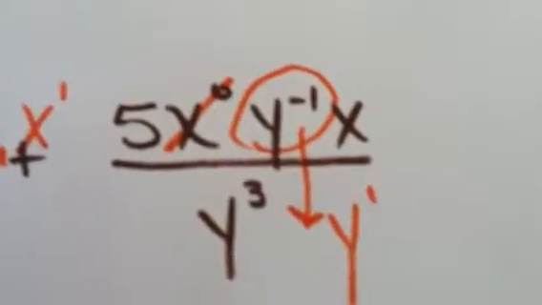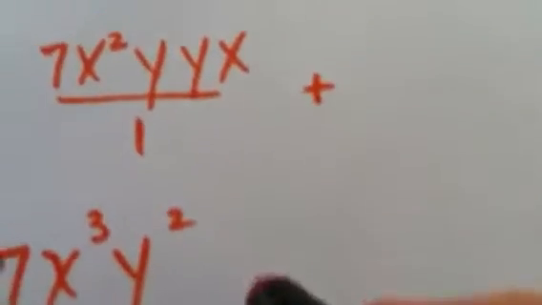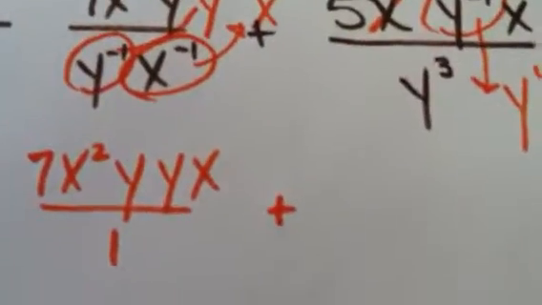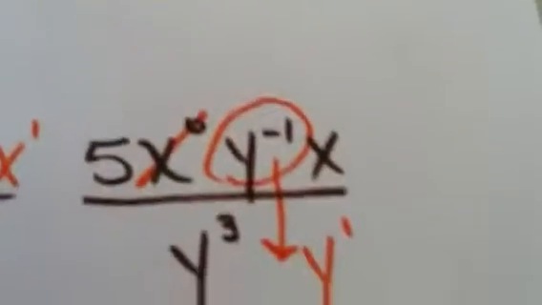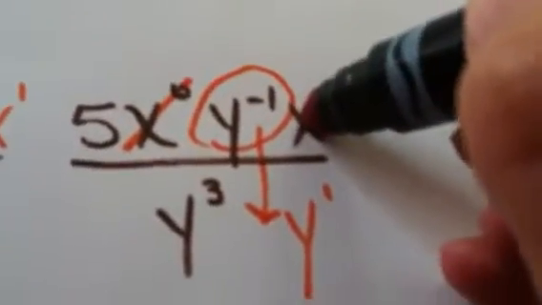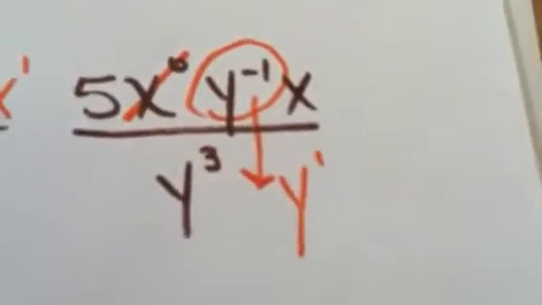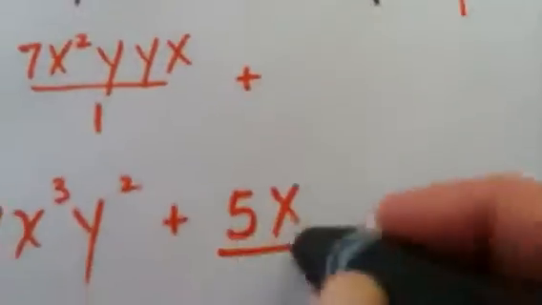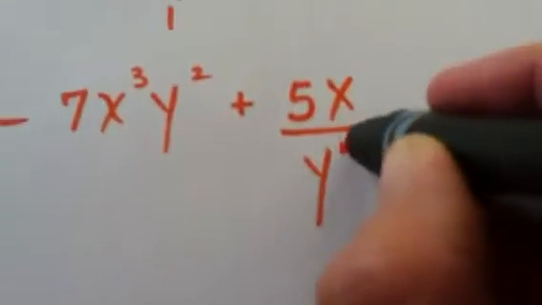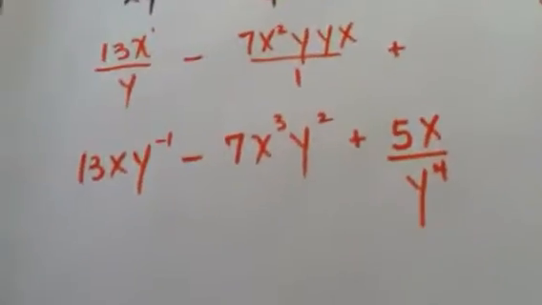Let me come right down here. We've been writing this. We're going to add. That would be 5. What do we have for our x's? We just have a boring x on the top. Looks like we're going to have a y to the 4th on the bottom. So x, y to the 4th. Holy cow. Okay, so there you go.